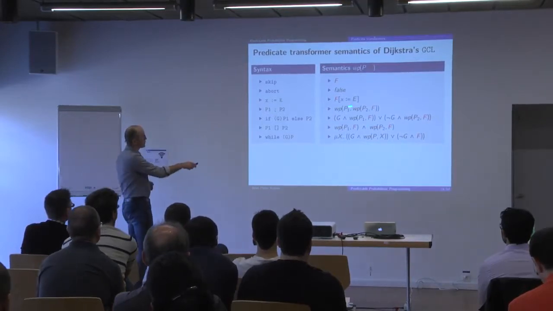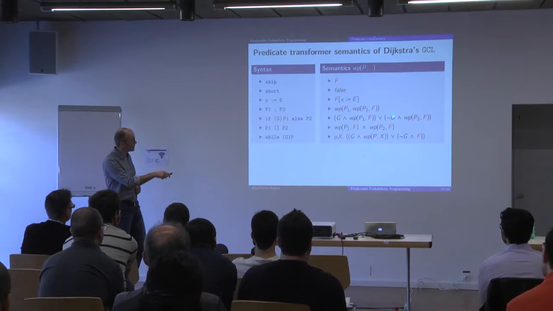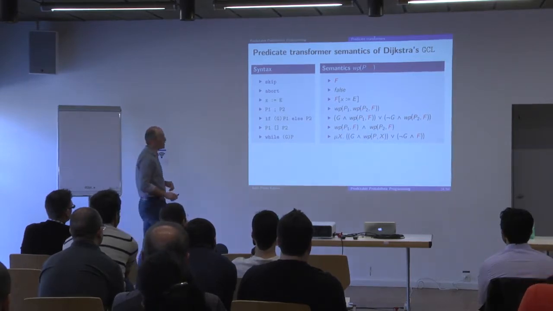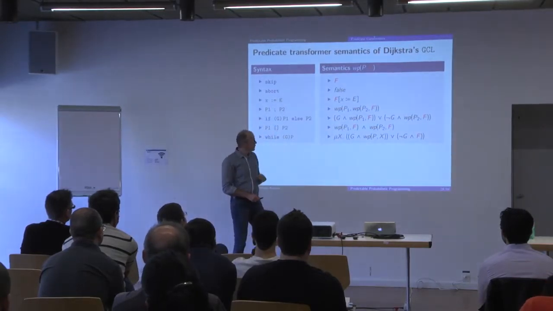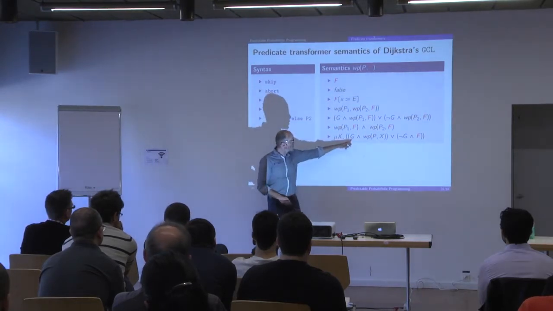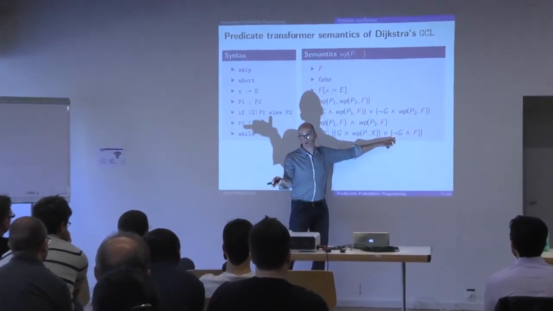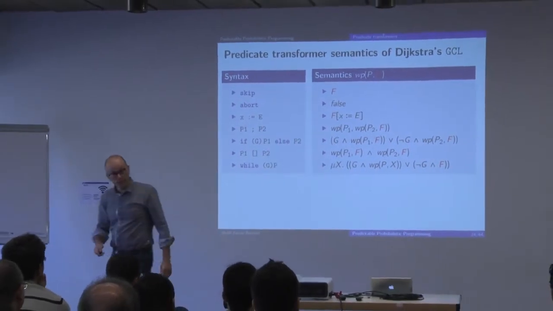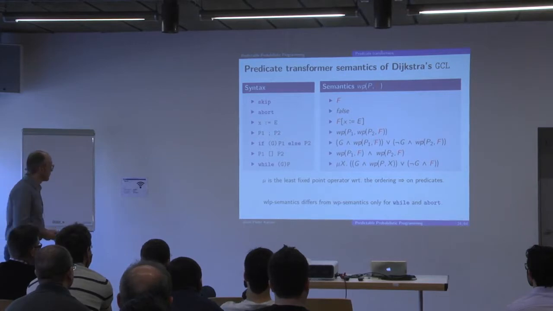If you do sequential composition, it's function composition. If you do if then else, you take the guard. If the guard holds, you take the first alternative. Otherwise, if the guard doesn't hold, you take the second alternative. The most crucial and difficult part is the loop. And the loop is defined in terms of a least fixed point. And the least fixed point basically says, as long as the guard holds, you're going to execute the body. If the guard doesn't hold, then the loop terminates and you have to establish the postcondition. Yeah. Good. I guess this is common knowledge, and it's just here as a kind of aha alertness for you.